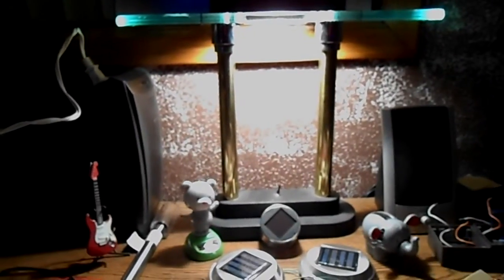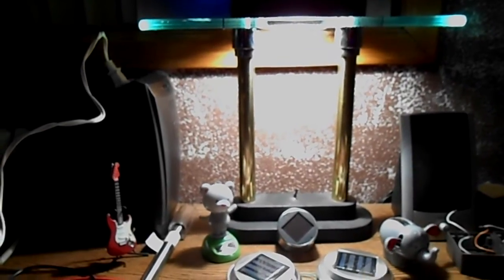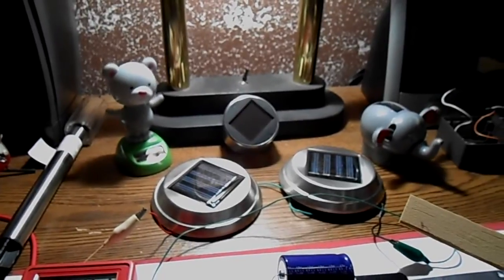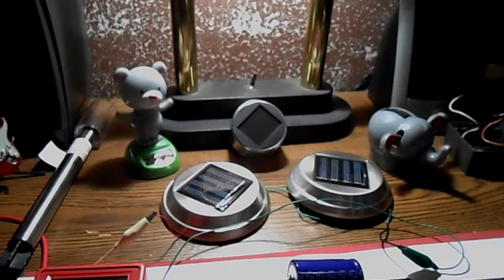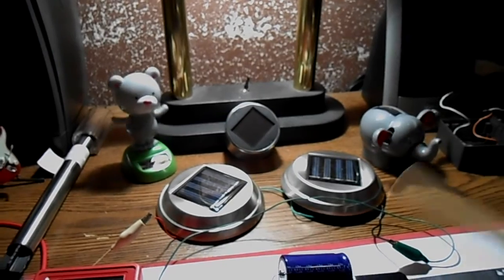And I was inspired to build something like this because I had seen some other videos of people making things called BEAM bots, and you can look that up, B-E-A-M. And there's a bunch of plans for BEAM bots. And then I went to the dollar store and I found these two little toys here, the little bear and the elephant. So I wanted to try to make my own toy.